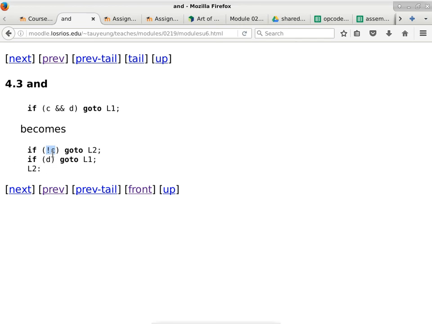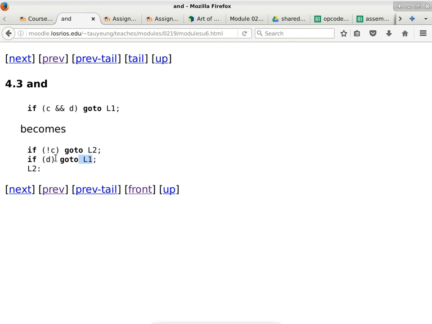Now, if C is true, then I don't want to go to L1 right away, because I also need D to be true. In other words, if I am here executing the second conditional statement, that means C is already true, but I need to double check to make sure that D is also true before we go to label L1. So that's why we have the second if D go to L1 after the first conditional branch statement. Is that part okay?